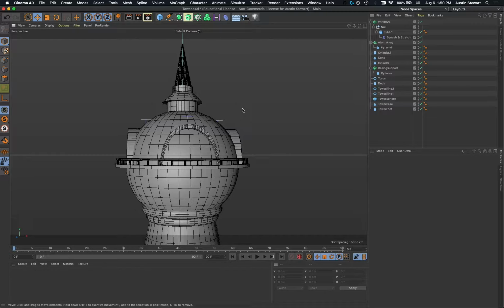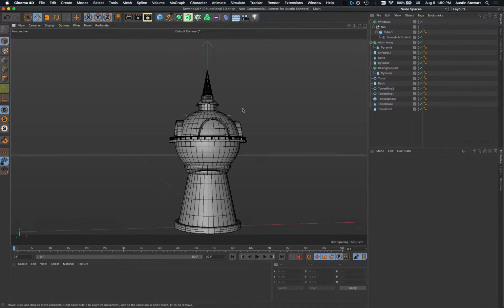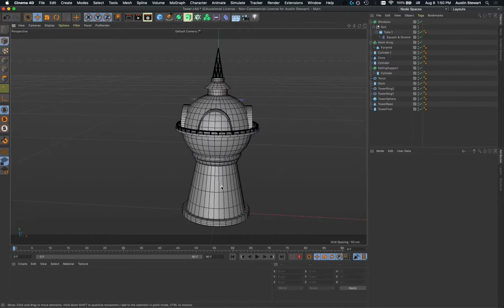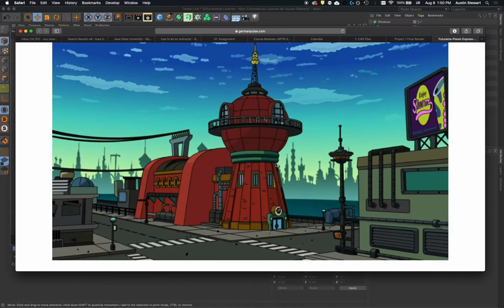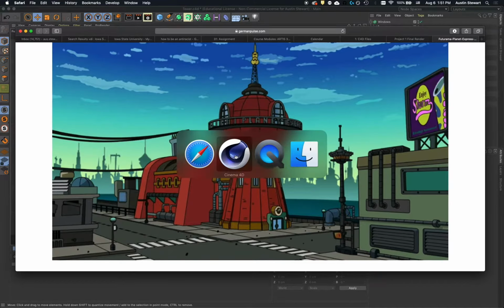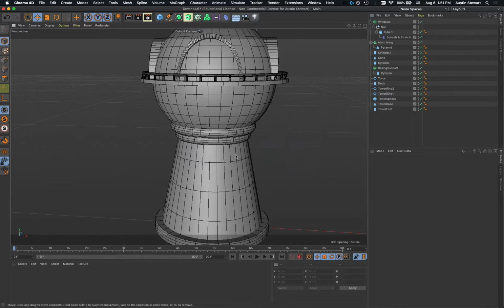Okay, so the final step in this process to build this tower is going to be to create the cutouts in the edges of this thing, right? Essentially, it looks more like a cog at the bottom. If we look at our reference, you can see what I mean. We're gonna focus on these big cutouts here. We're not gonna focus on those window insets. We're not gonna do those at all. This is just one last thing to teach one final tool for building complex objects.